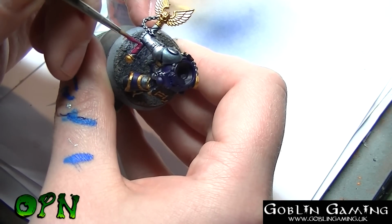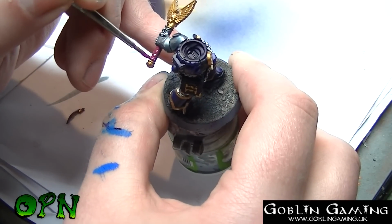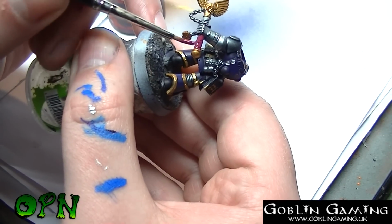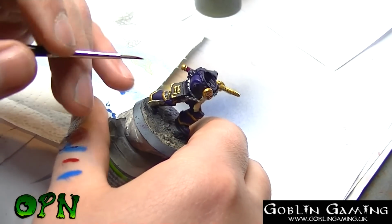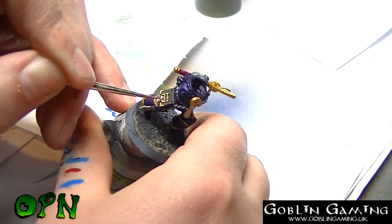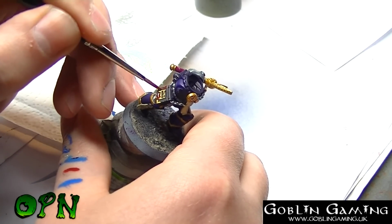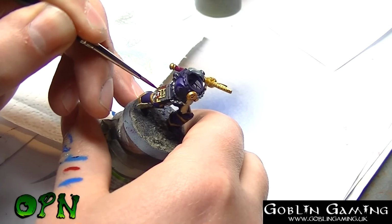The haft of the weapon is painted using Games Workshop's Screamer Pink. Here I'm painting using Vallejo Game Air Gory Red, and I'm leaving some of the black behind in the extreme shadowed areas.